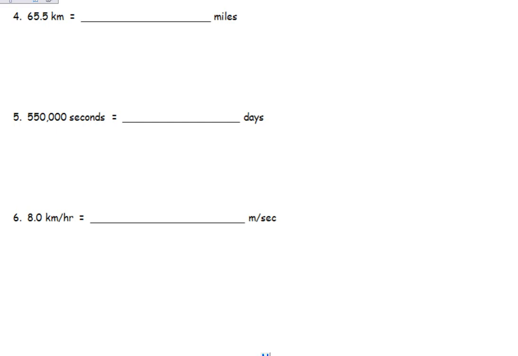Usually I start these dimensional analysis problems with whatever I'm given: 65.5 kilometers. And then it's just in my brain that I want to set up a conversion. I want to cancel the unit that I'm starting with. In this case, I want to get it to meters, because then I see that I can go meters to yards, yards to feet, feet to miles.